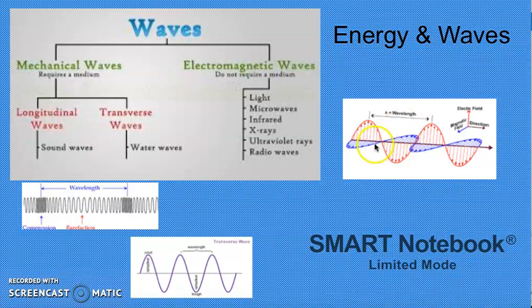So we have three energies here. We have the energy in a transverse wave, which is measured by its amplitude. The higher or the lower, then you have more energy. In these longitudinal waves, it's the denseness of these compressions. The ones that are more dense are the ones that are going to have more energy. And then the electromagnetic waves, the closer the wavelengths are, the higher the frequency, the higher the energy, and that's also the higher the temperature.